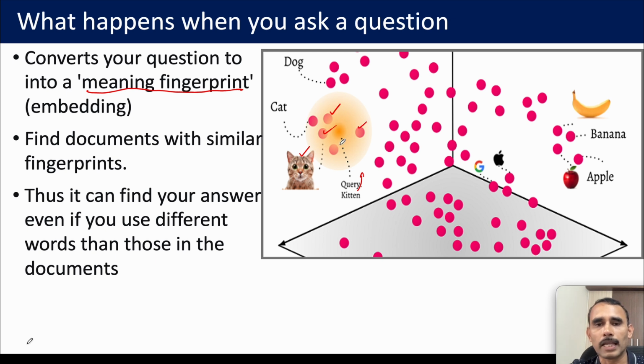Then it will retrieve the information from all these documents which talk about cat, cat food, cat breeds, pets, etc. It will retrieve all that information as context for this query, and it will send your original question plus this context information to the large language model. Now, the large language model will analyze your question plus all the available information and start framing the answer.